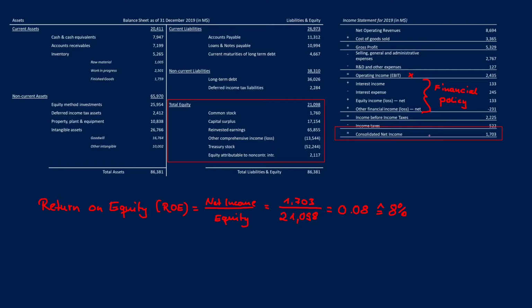Honestly speaking, the same is true for the dividend yield. The dividend yield is distorted by the dividend policy and the financial policy. The return on equity is only distorted by the financial policy. Thus, the return on equity underlies the leverage effect. We will later see what that means, but I will write it down here. Return on equity.